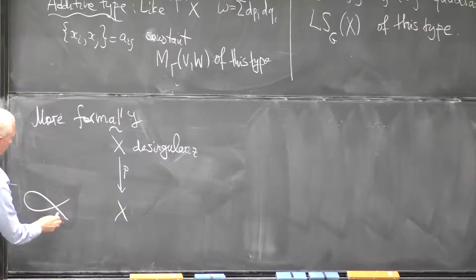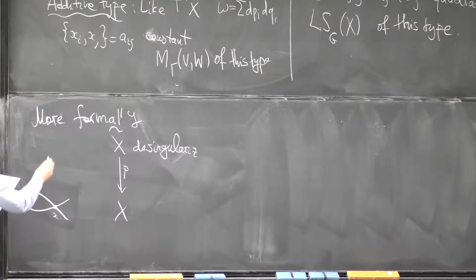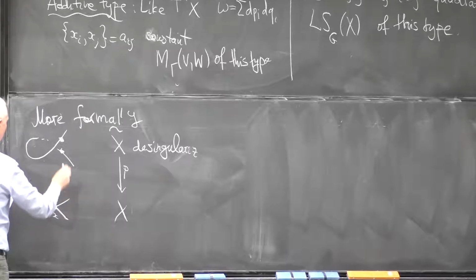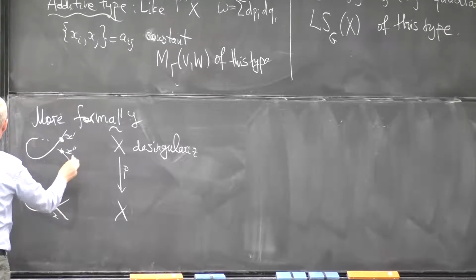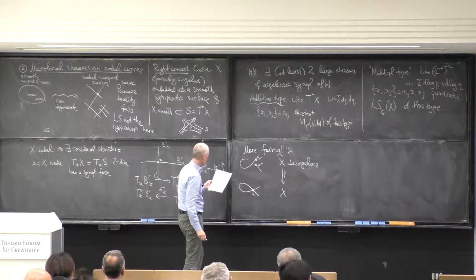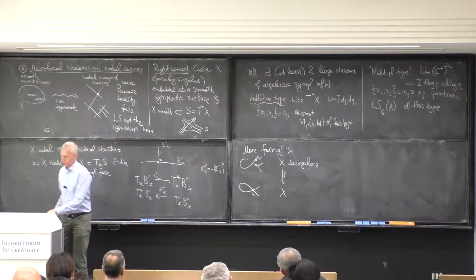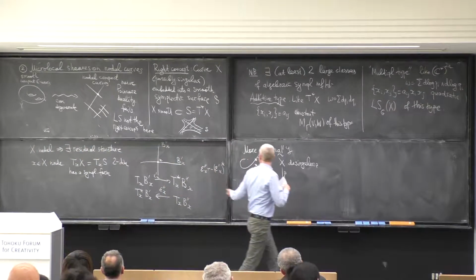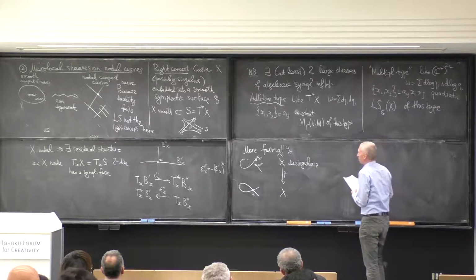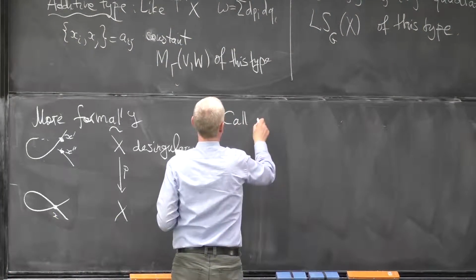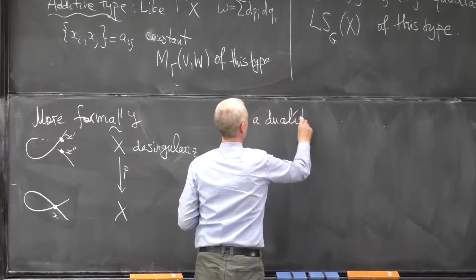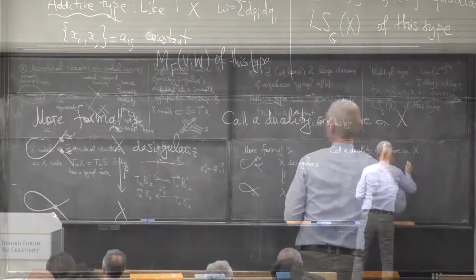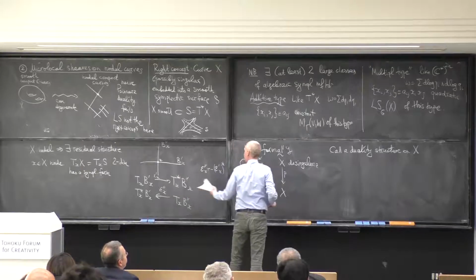So then if I have a curve, something like this, at one point, so here on top, they will become 2 points. Will be x prime, x. So now let's just axiomatize this residual structure. Let's introduce a name. Let's call it duality structure of x. And data of such identifications for any node.